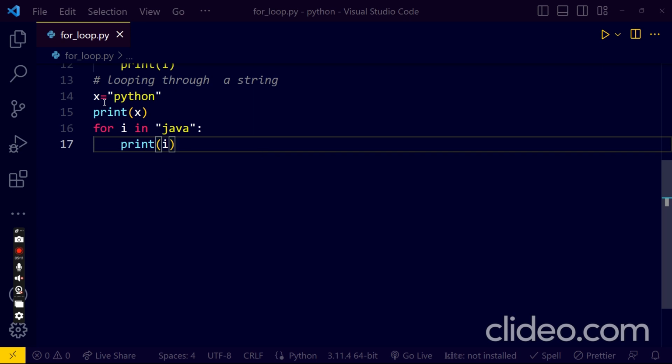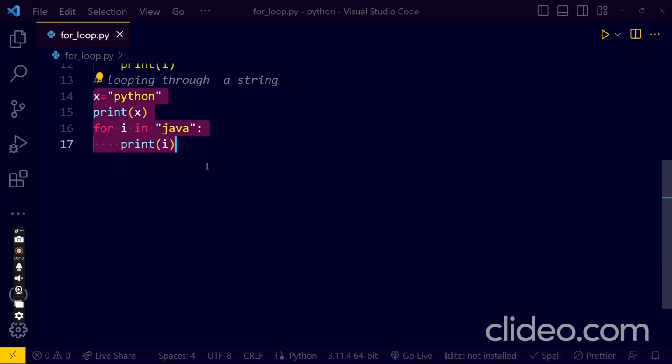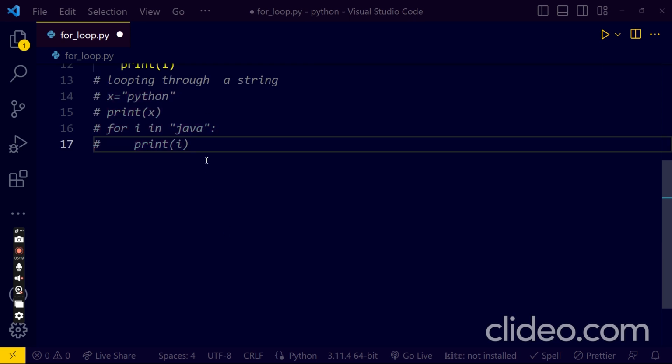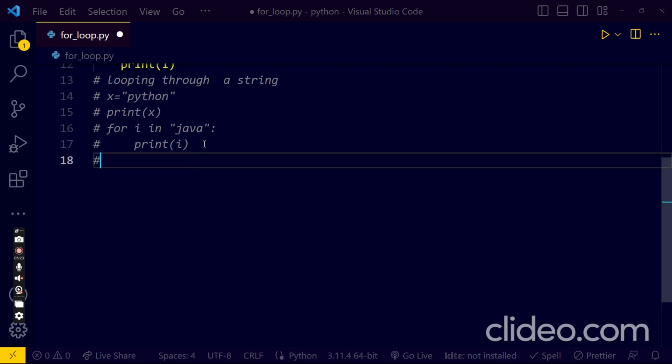Now I'll discuss the range function. I'll make this a comment line. Now, how to use the range function.